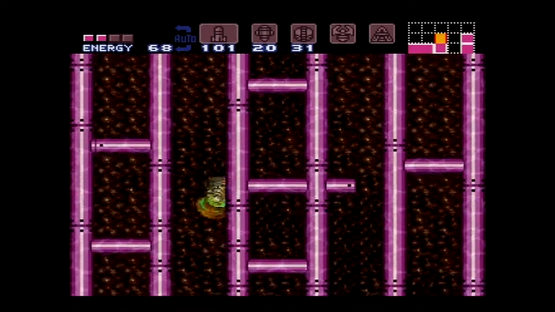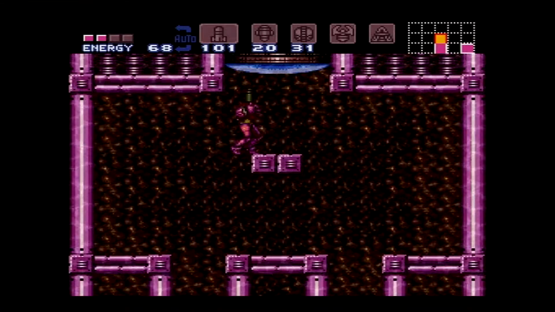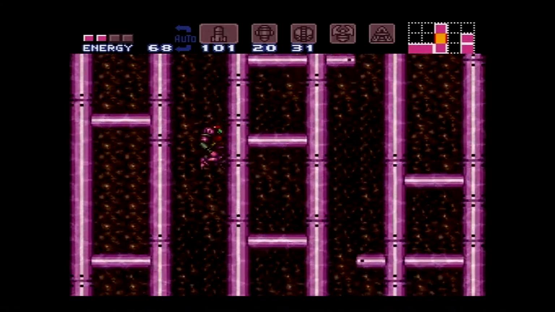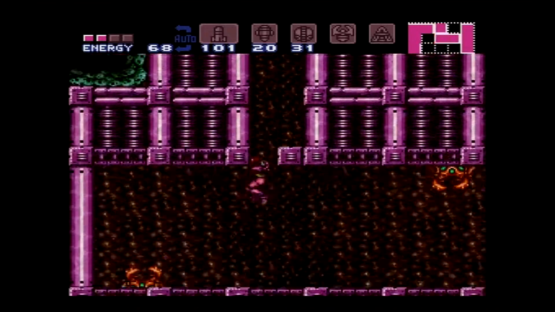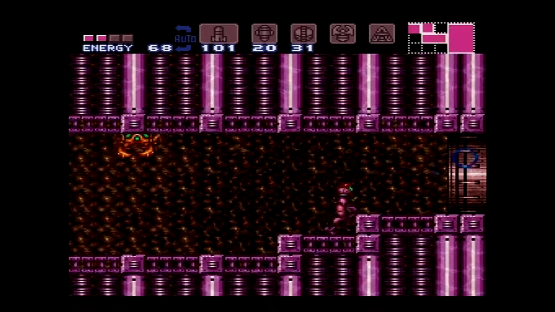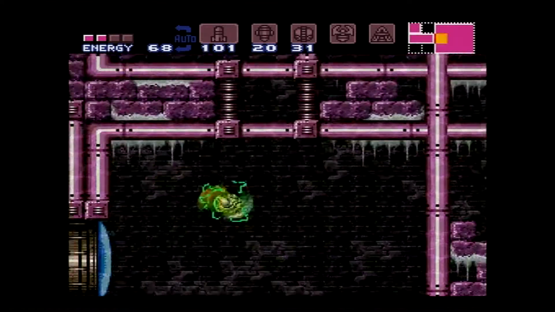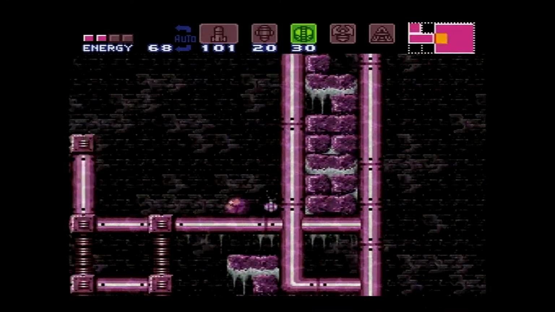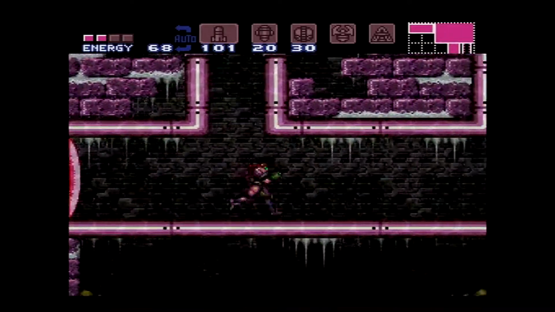What's up here anyway? I know you're not supposed to go this way, but I'm kind of curious what's up there. Just gonna leave it alone for now, though. I know where I need to go. I need to go take out that snake, and now that I've found the speed booster, I should be able to reach the snake without any issues.